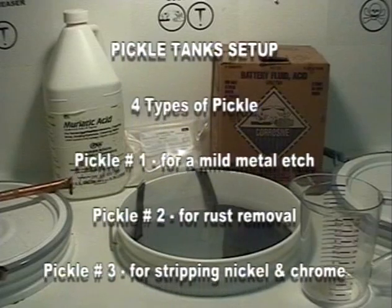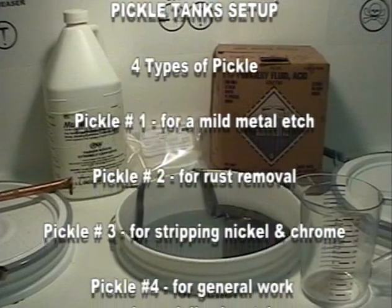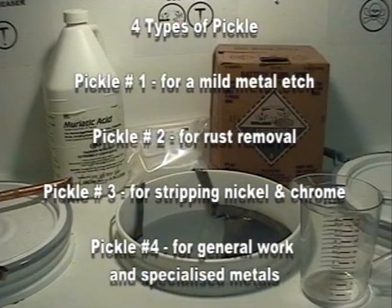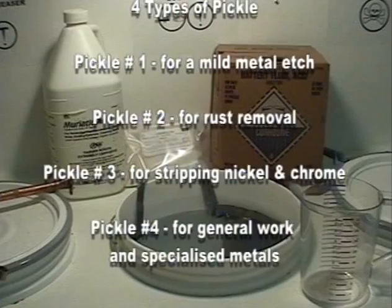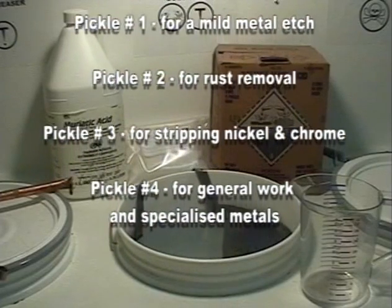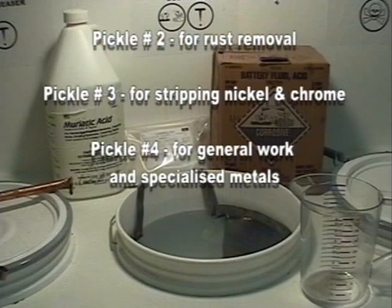Pickle number 2 is a more concentrated version of pickle number 1, usually used for rust removal. Pickle number 3 is a mixture of battery acid and distilled water. You can also add 2 ounces of glycerin per gallon of solution. This prevents deep etching. This is often used for stripping and etching a nickel plate.